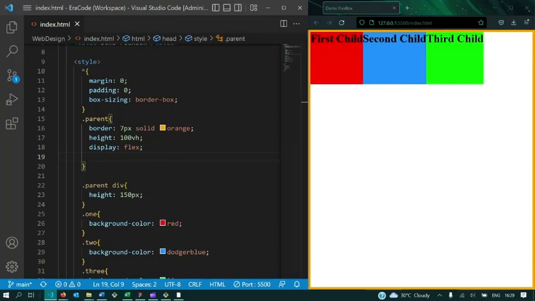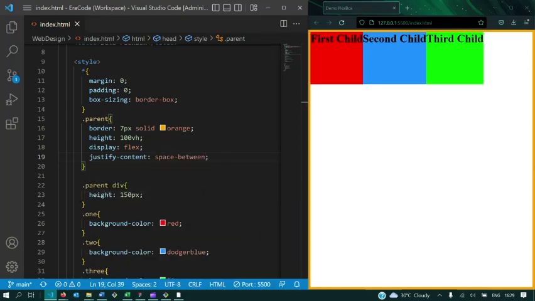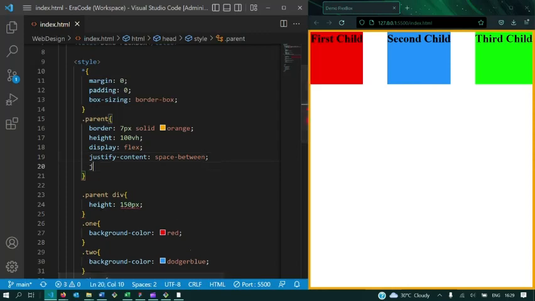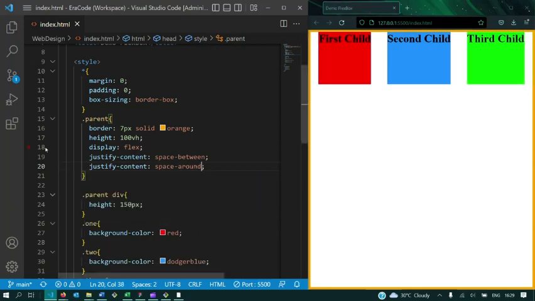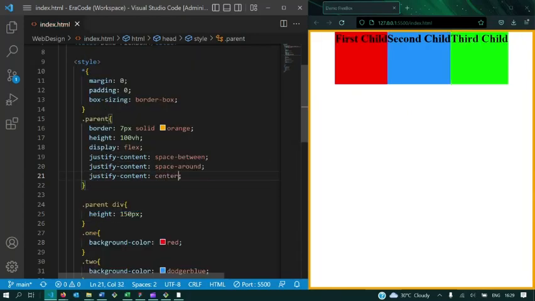Seeing how the justify content command of the parent makes these child elements either be together or spread apart, let's recap. Justify content space between sends them spread wide apart with no space around them, while the option of justify content space around makes them have space around themselves from left to right. And lastly, the justify content property of center makes them come together in the middle part of the screen horizontally. Now that is horizontal effects.